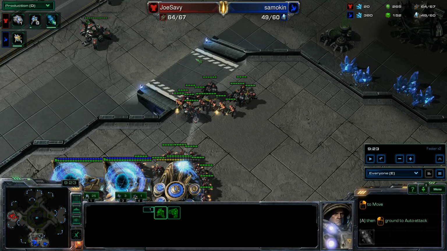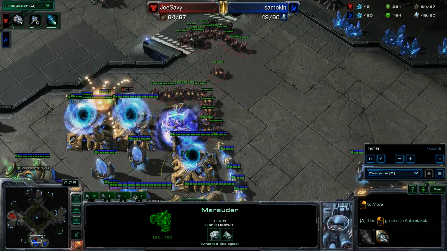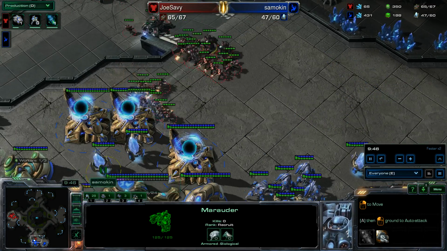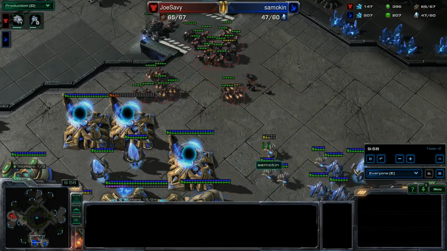Well, it's a big ramp, but if it's just a single wide ramp, one force field can actually either cut your army in half or lock all your bio in the base, and then you lose all your bio and you pretty much lose the battle and you lose the game. Lose it outright. So he's going to push with his probes. He's going to lose some probes. Killed a couple more right there. And just going to poke around, kill whatever I can.